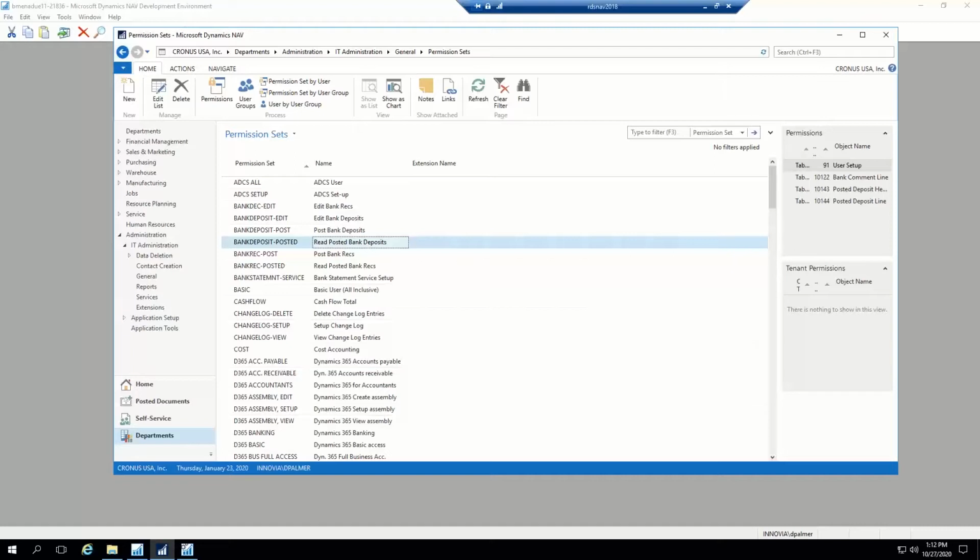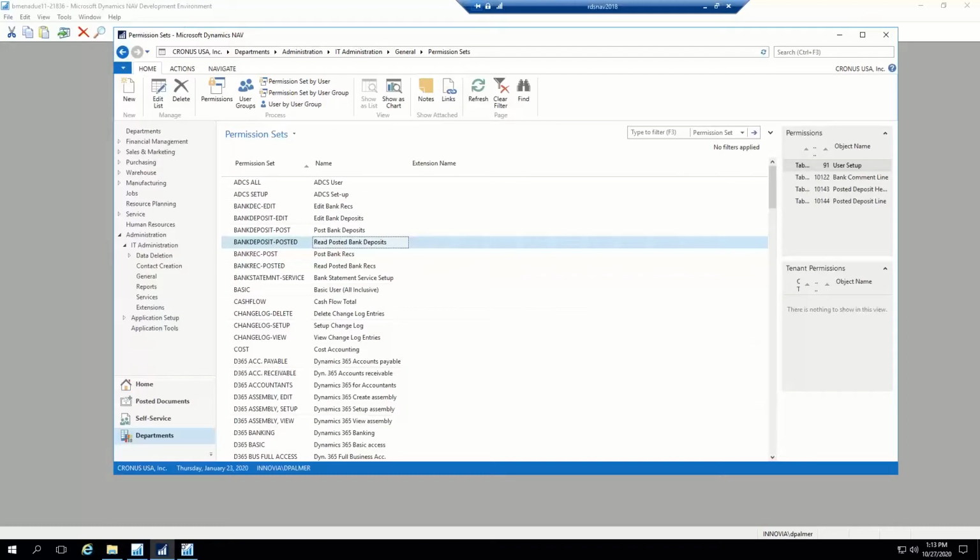A good way of figuring that out is if you have a super user and the super user gets the same error, it's probably a licensing issue. Or another thing that I do sometimes is go into the object designer and the development client and run the table directly with the super user. And if you get a permission error when you run the table directly, it's probably a licensing thing.